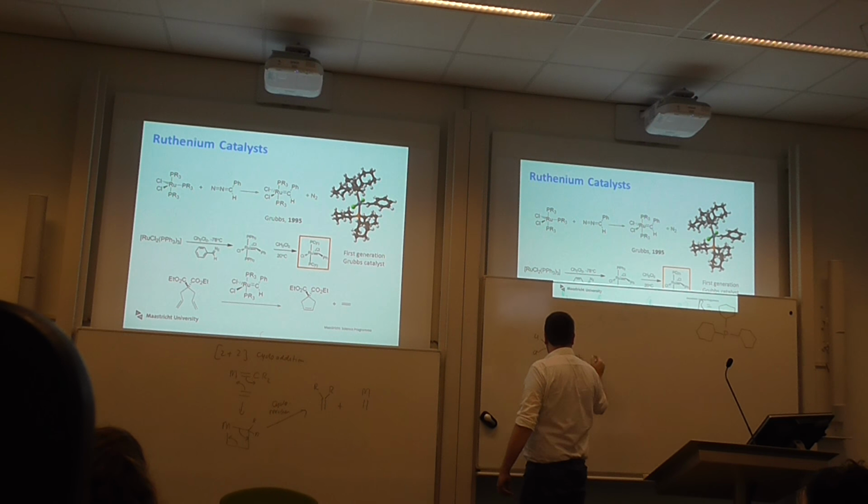Well, if it's 16, it can accommodate an extra 2 electrons because of the 18 valence electron rule. So, in fact, one can argue that that's perfectly reasonable, right? That you basically have that, then you form an 18 valence electron intermediate, and then it does the chemistry. But the answer is that's not what happens. Because if it forms an 18 valence electron complex, it's going to be stable, and nothing's going to happen.